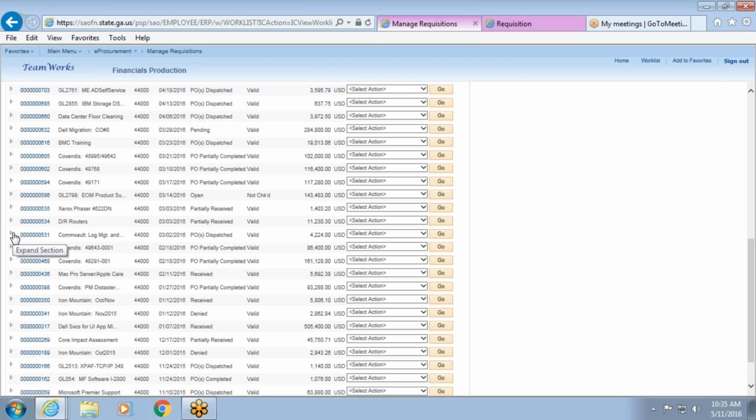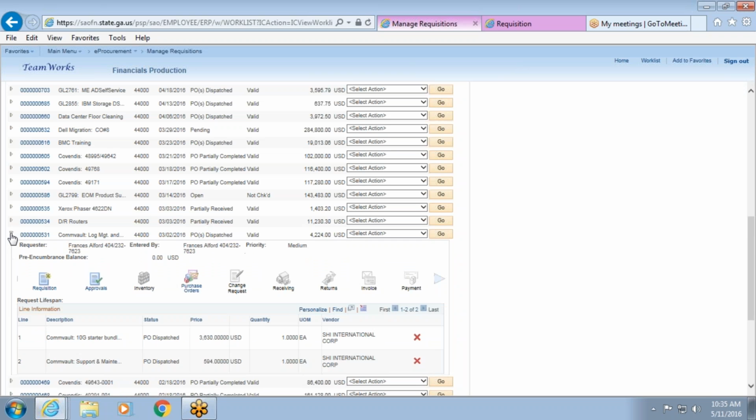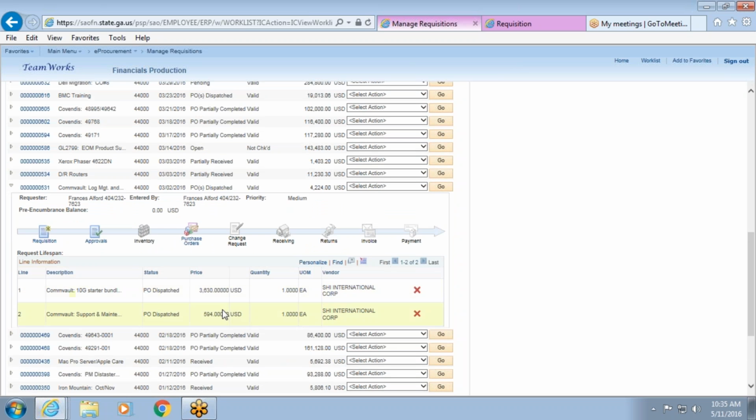I can see the status of it. If I expand this out from the triangle, it gives me a narrative of the information and where it's at. Everything that's highlighted here is where it's at in the process.